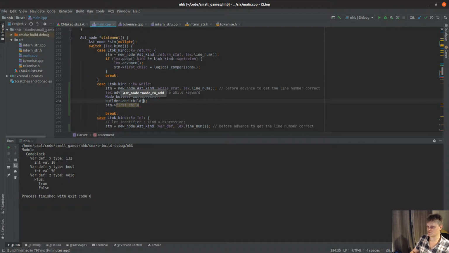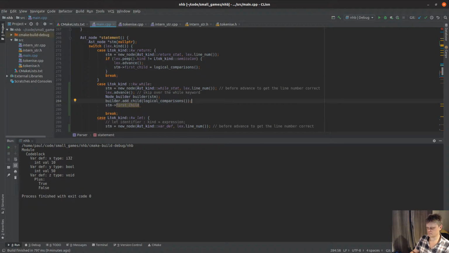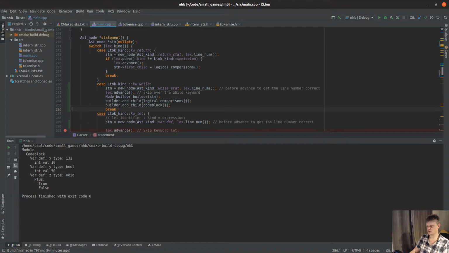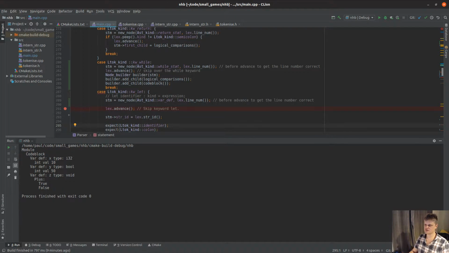No, I definitely want to do some sort of logical comparison followed by code block. Sure, it's going to be interesting adding some messages for this. Which we'll come back and do another time. Guessing that's going to work?